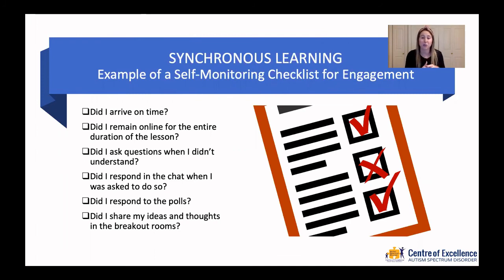If student engagement in your classroom means something different than the examples I've given here, then you can edit the document to reflect that. And maybe, depending on the student, they would submit it to you after each group lesson. Maybe they're submitting it to you at the end of the day. Maybe it's once a week. And earlier I gave the idea that you could use something like a Google form where the student would self-monitor in a document that is then submitted to you, and you can track the responses about how the student is self-evaluating their engagement.